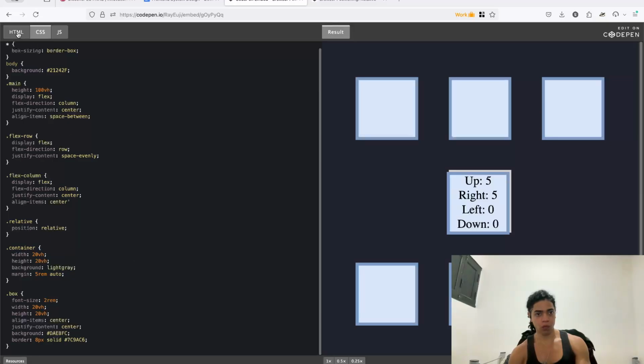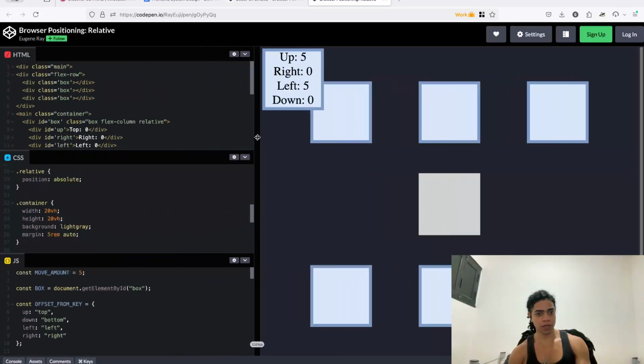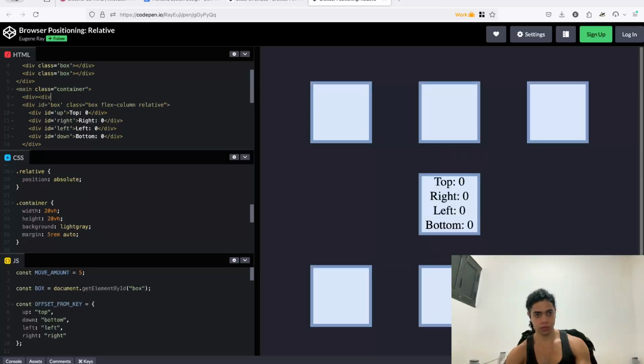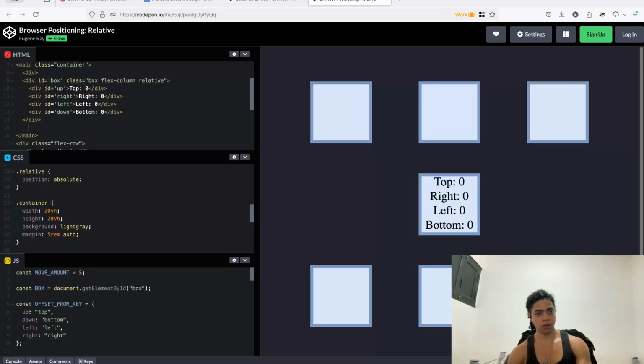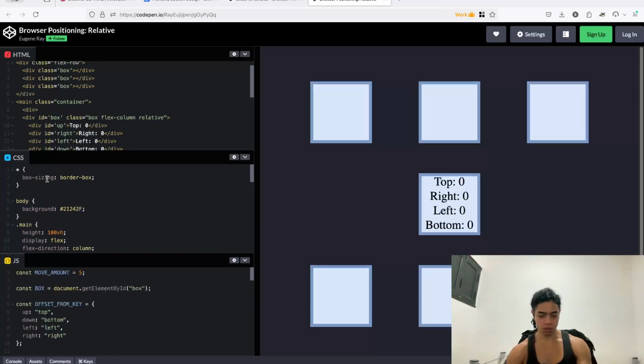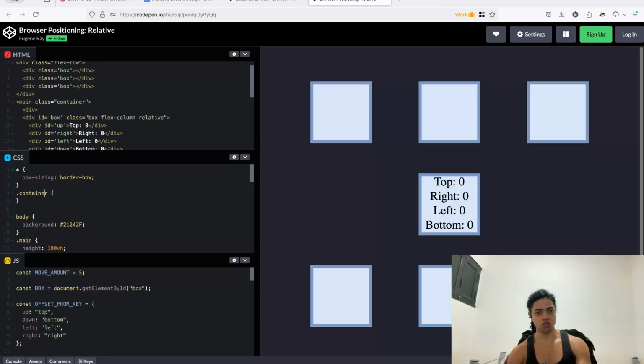All right, so for example, if we add now this box here, and in this case, let's call this div, say, the second container here, container 2.